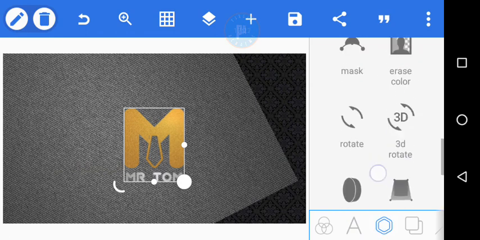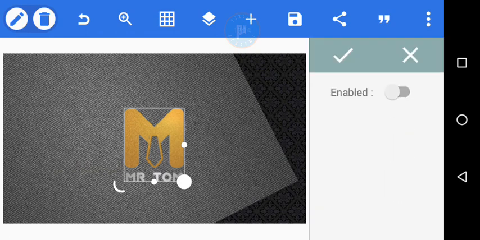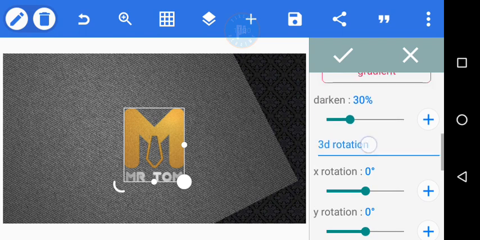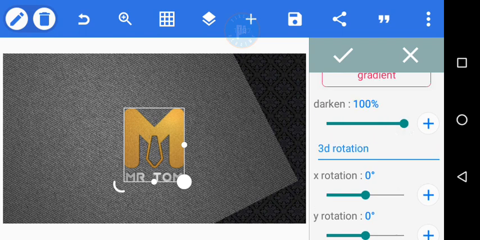This 3D shape, make turn to 3D logo. Good. You reduce the depth if you no need depth. You put am for 4. Then we'll make sure say the thing we darken am. See am so. Just dey observe how the thing dey change. Oh, sorry, I make mistake. So you see am so.